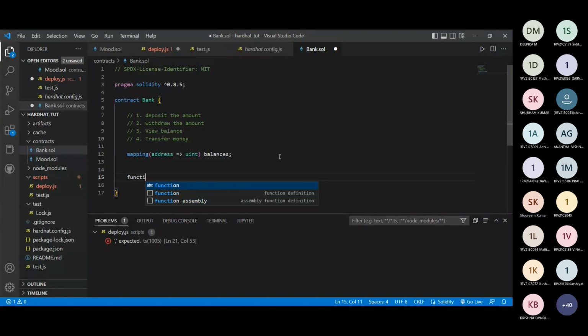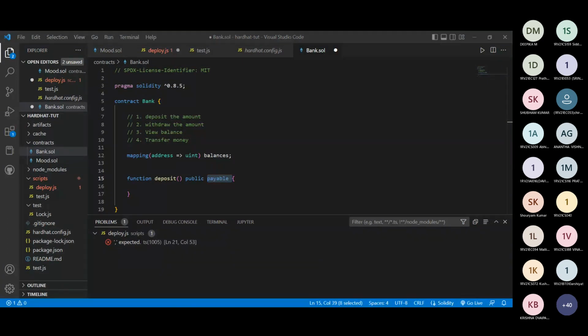Function deposit public payable. Guys, what does this keyword payable do? Anybody? Allows for transactions, I guess.